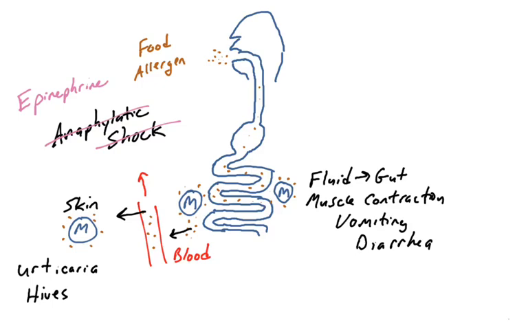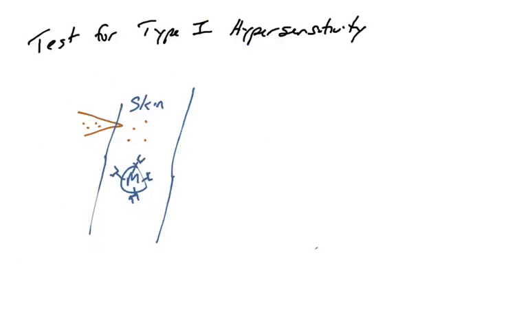And it will hopefully start reducing the edema and the swelling that's occurring throughout the body. There are tests for type 1 hypersensitivity, which involve injecting minute quantities of allergens into the skin to see if mast cell degranulation will occur. So if an individual is injected with an allergen and the mast cells in the skin lack the IgEs that recognize the allergen.